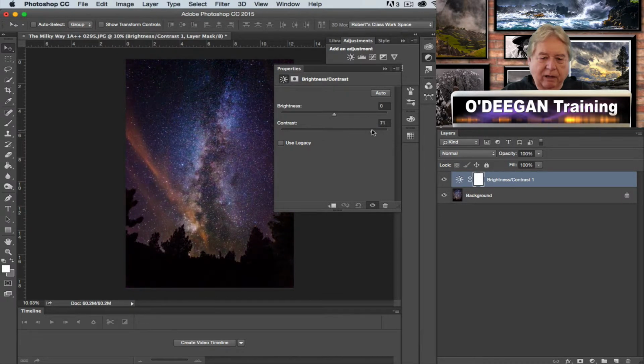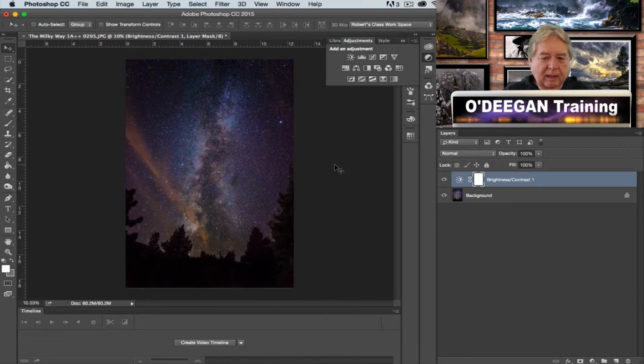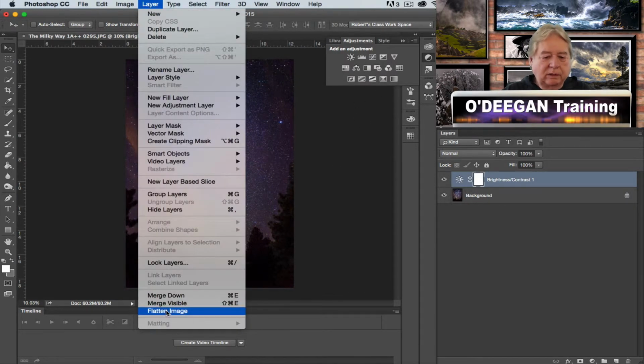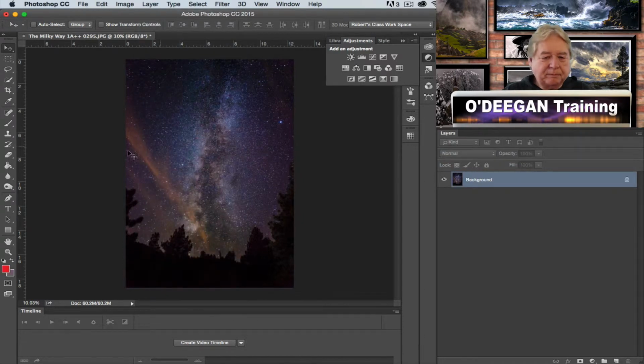I'm going to take my brightness and lower it. Contrast, bring it up a little bit, right about there. Okay. And now I'm going to flatten this again.